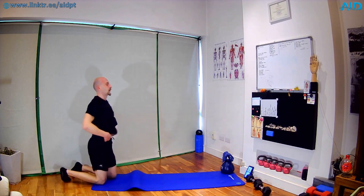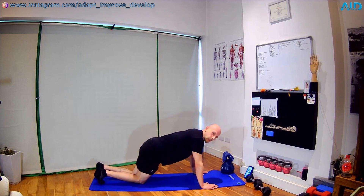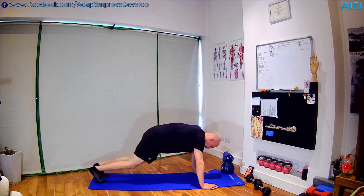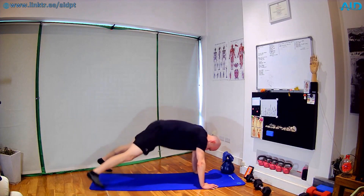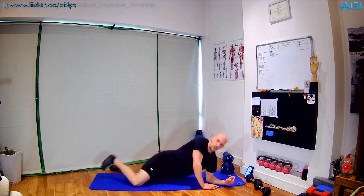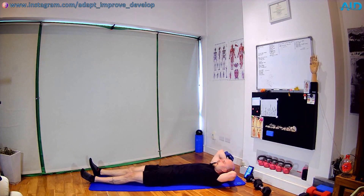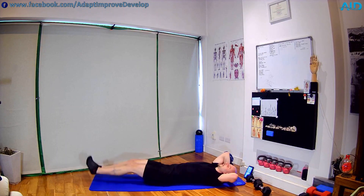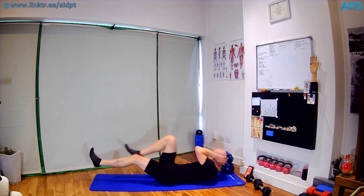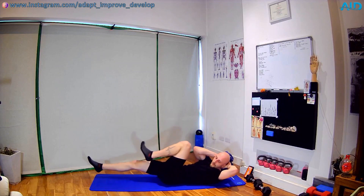We've got plank jacks — hand plank, with the feet doing jumping jacks in and out. Two — off we go. You know how to make it easy — take that second between each rep, or just keep jumping — it's up to you. Move it, don't stop — two, one — shake. We go into bicycle crunches. Almost there — clasp your hands behind the head. Two, one — heels up, turn. Keep the shoulders off the ground. Go faster — it's up to you. Two — shake.